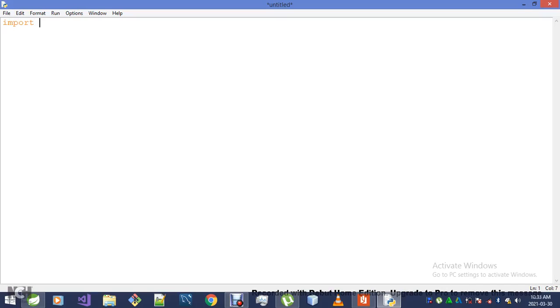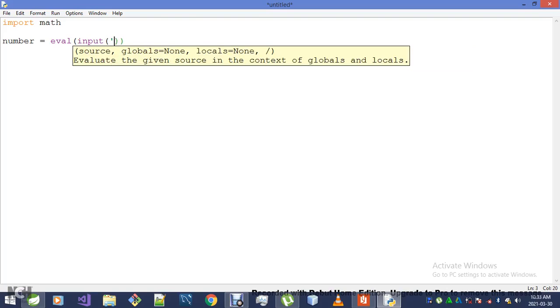This is one way of doing it. Importing the math module. I'll go number is equal to eval input, enter a number.